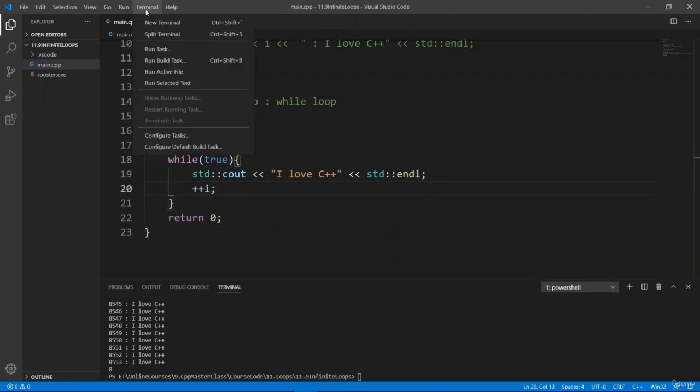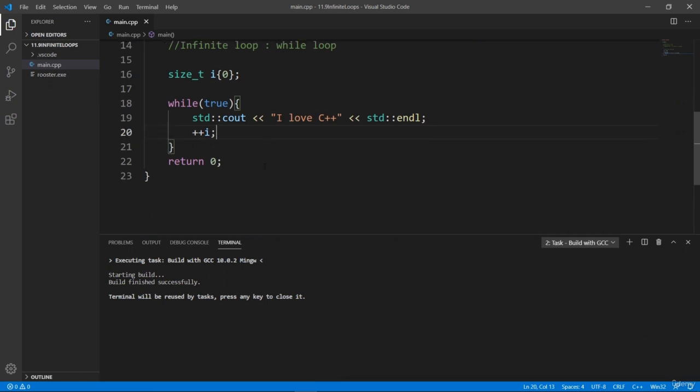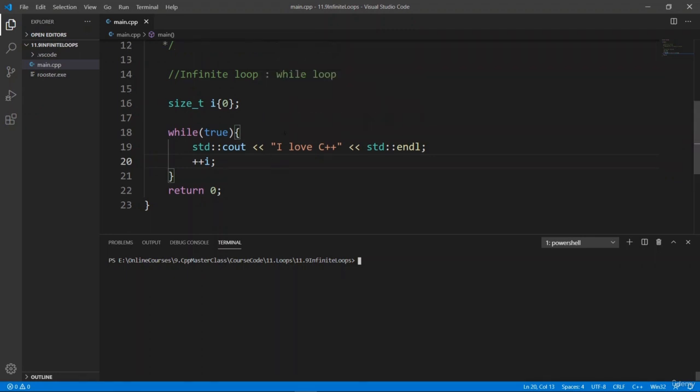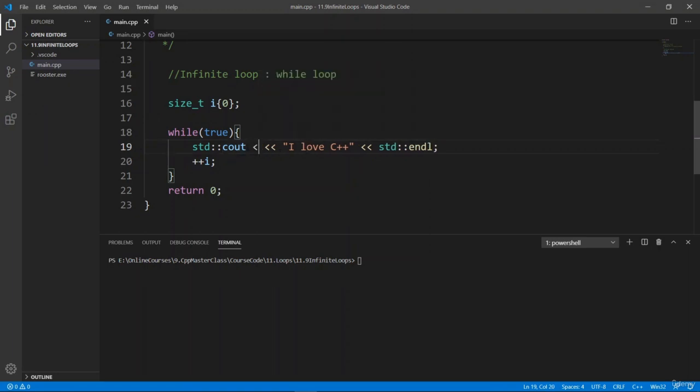We can try and build this. We're going to build with GCC to make sure we have no problems with our code, and we're going to clear the terminal. Let's put the number here again so that we see the loop incrementing each time we get in here. So we're going to say std::cout << i, and we're going to say colon here so that we have some nice output.